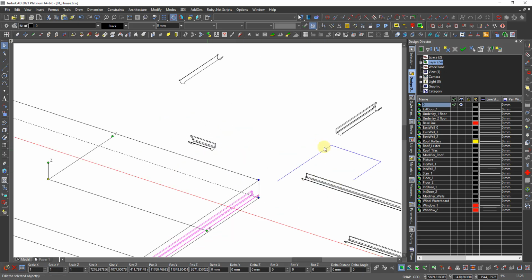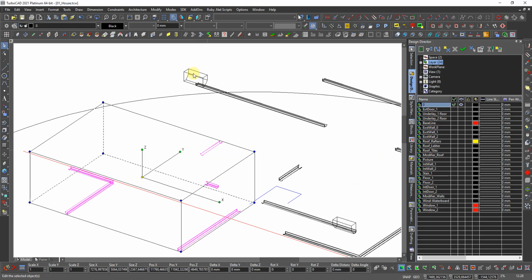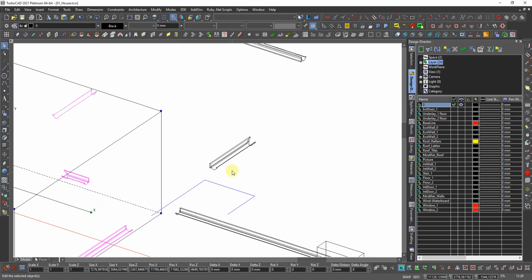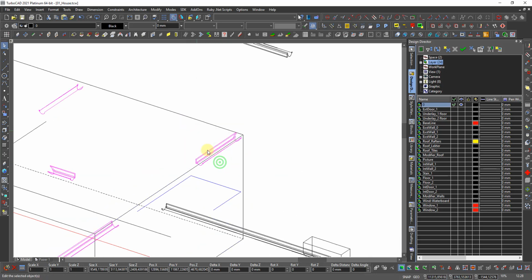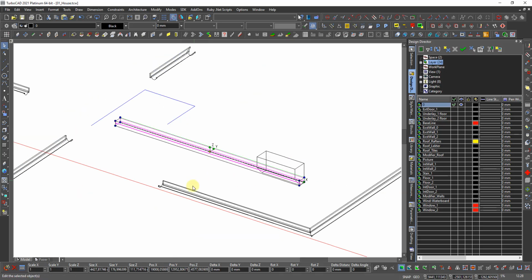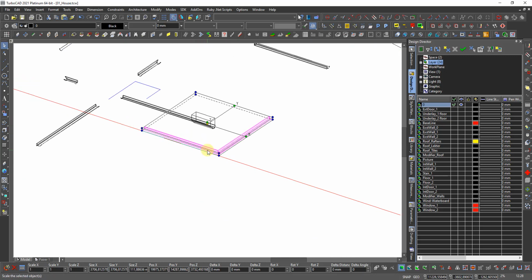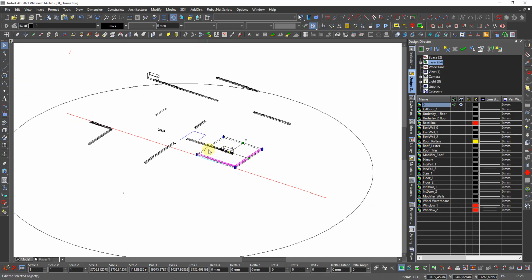Pressing shift all the time now. There is something missing on that one. Here we have both. Dang, I forgot to press the shift.